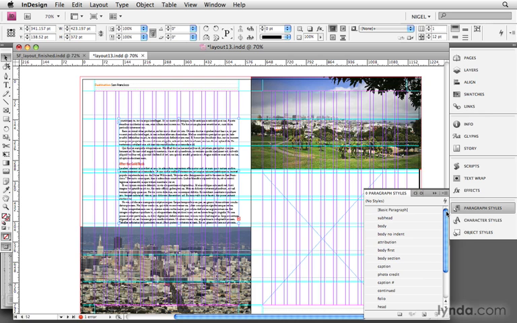The one big drawback with it is that it requires a lot of communication with the person who is creating the document in Word. And in the real world, that may not be possible. In fact, it may be easier for you, the designer, just to work with the raw text as you receive it, rather than trying to explain how this should be done to the person who is creating the text in Word.